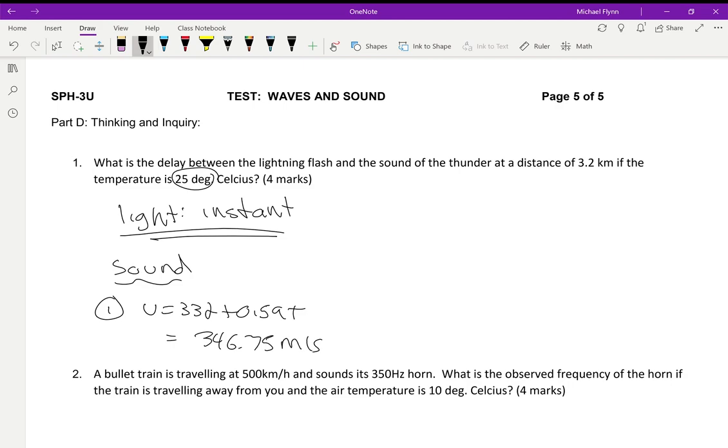Step two: time equals distance divided by speed. Got to be careful - we're going to go 3200, so 3.2 kilometers converted to meters, so we times it by a thousand. 3200 divided by 346.75. I get 9.23, so just under 10 seconds. So if you see lightning and then you hear a thunderclap 10 seconds later, that means your lightning bolt was around just over 3.2 kilometers away from you at the time.